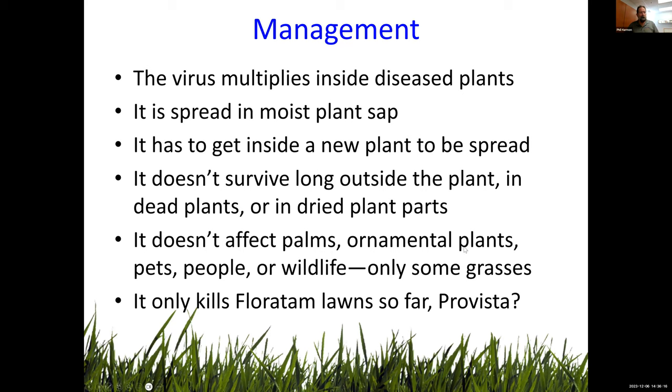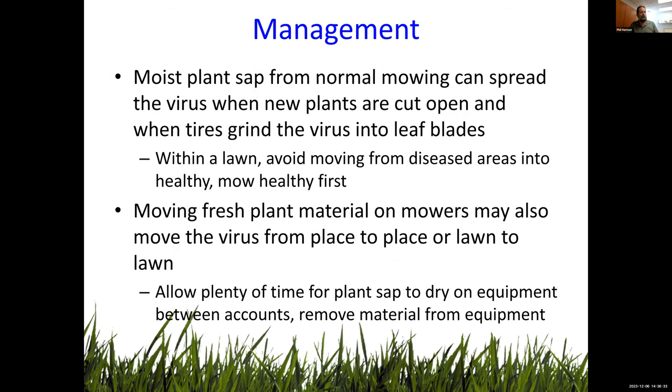It doesn't affect the palms, ornamental plants, pets, people, or wildlife. Only some grasses, Floratam been most severely affected. So that's good. We don't have to worry about a threat to our families or our pets or anything like that. To put it in perspective, this is a lawn grass. It's one that only affects our lawns.